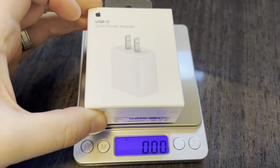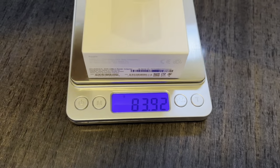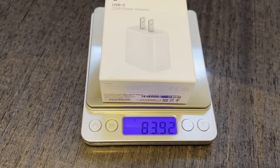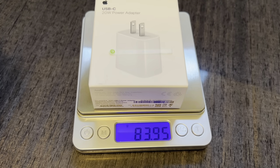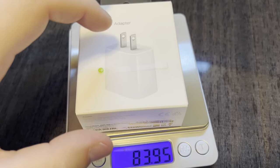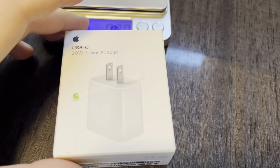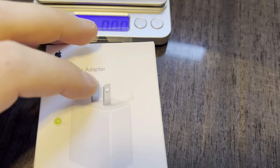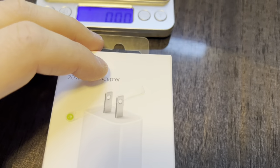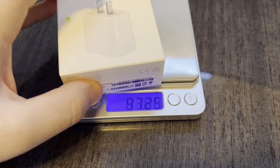I put everything back, so let's see the box. 83.90, right? And I guess this thing will make the difference. Oops. No. So roughly about 84 grams. So in the boxing packaging, the fakes may miss some manuals or whatnot, or some kind of packaging, or have the box lighter, cheaper cardboard paper. So original, close to 84 grams, right?